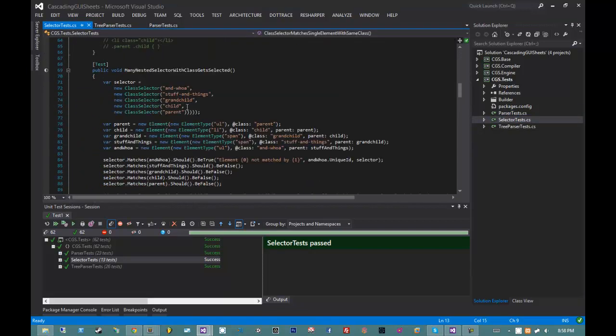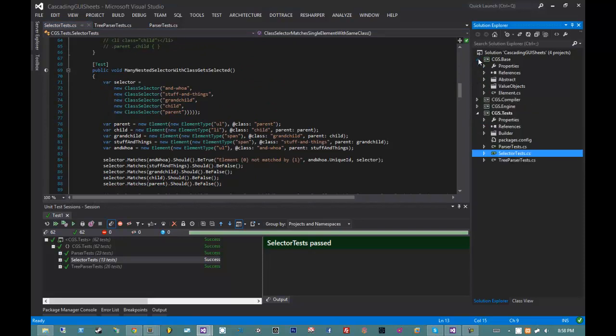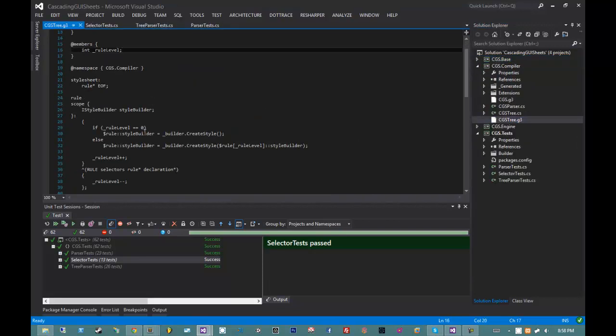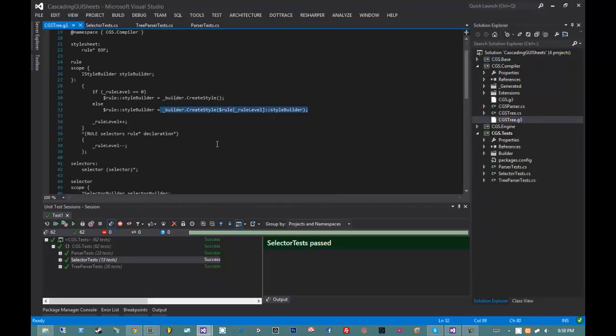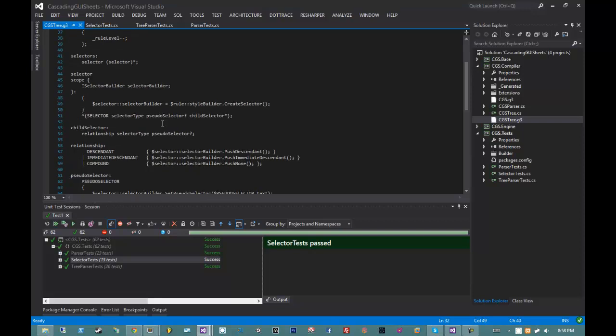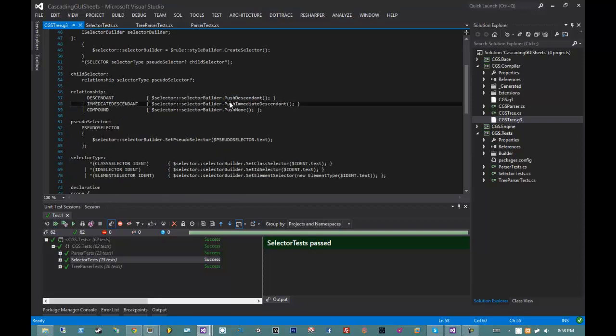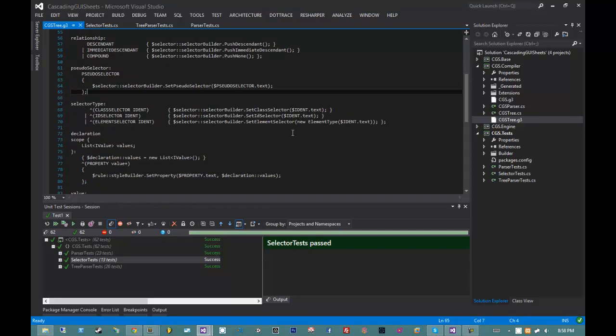But now we need to write implementations of our builders. And if you recall, our builders are being invoked by our tree grammar, because things like create style, push descendant, push immediate descendant, set class selector, set ID selector, set element selector, and all that fun stuff are being invoked on our builder interfaces.